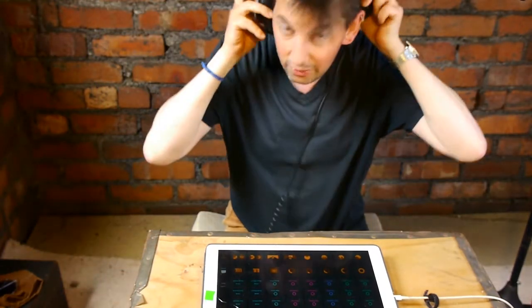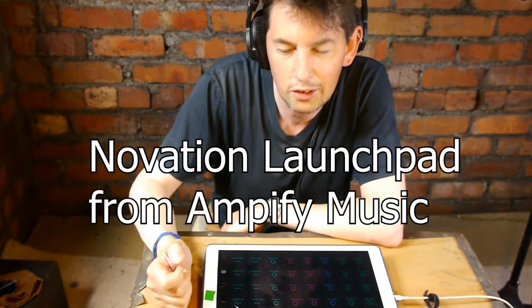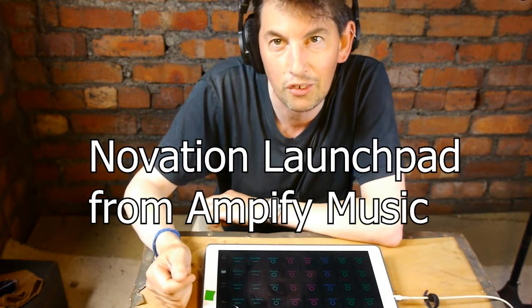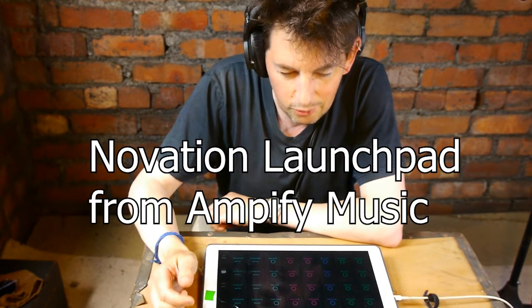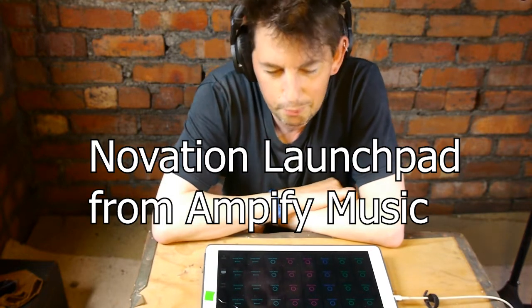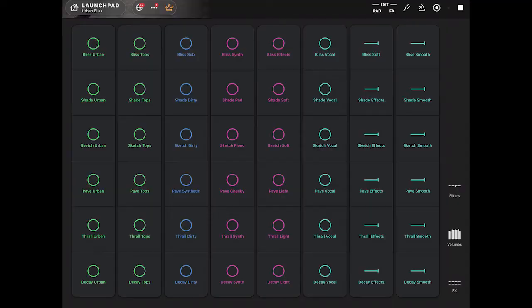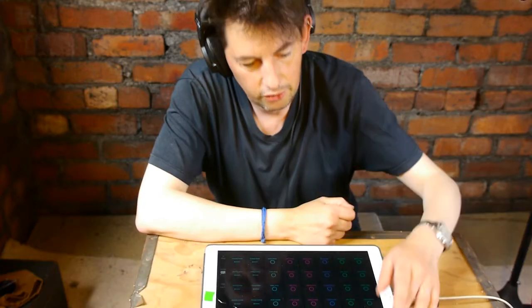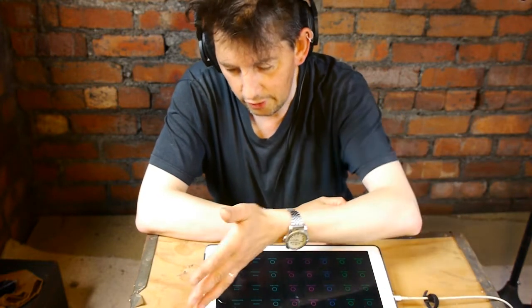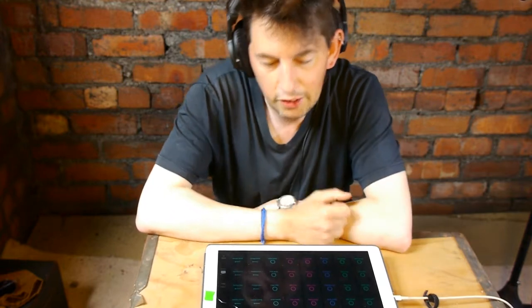But I'm going to tell you about an awesome app called Launchpad from Novation, also from Ampify Music, which is quite popular and very, very useful. What is it? Well, it's a music making application, and you've got this huge grid, 8 columns of 6 loops. So column 1, column 2, etc. right across to the right. And it's really useful for making original music.